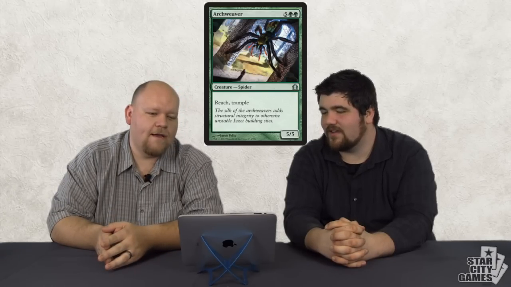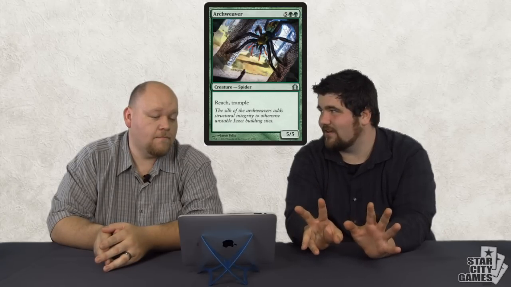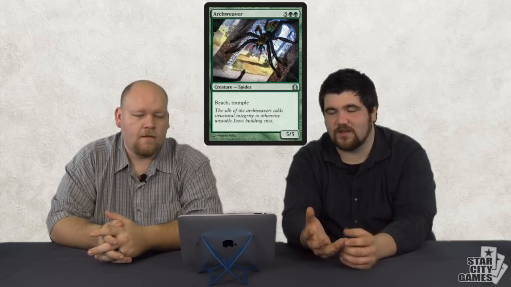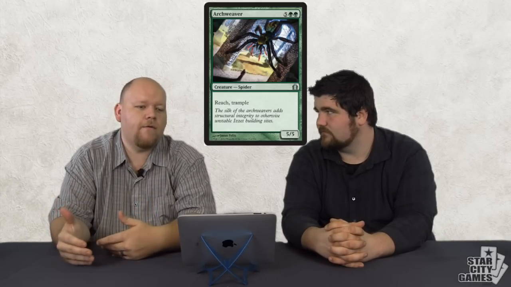It's weird. What I don't get is why there's a spider in the set, yet the giant spider card that costs giant spider's mana is not a spider. I was like, oh, there's no spiders. And then I saw Archweaver. I'm like, oh, they lied to me. But I actually really like this card. It has reach and trample, so it's just a huge spider that can block, but when it gets on the offensive, it's really aggressive. It's pretty scary on the offensive. And on defense, your opponent has to find a way around this spider.